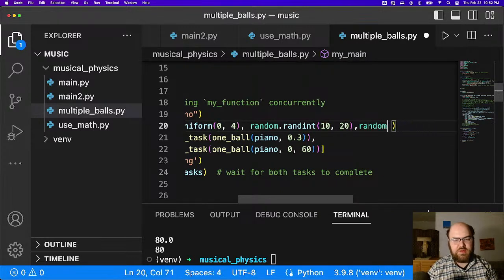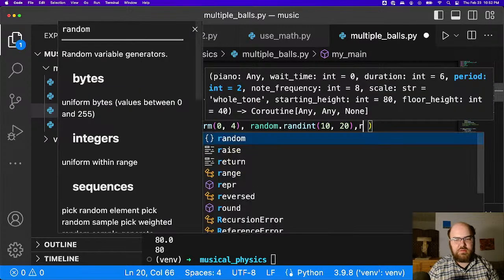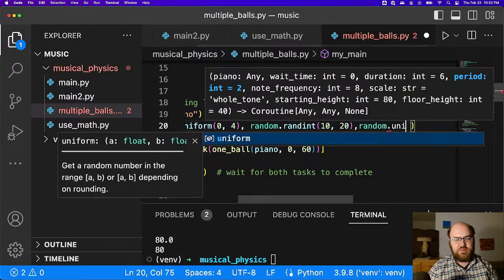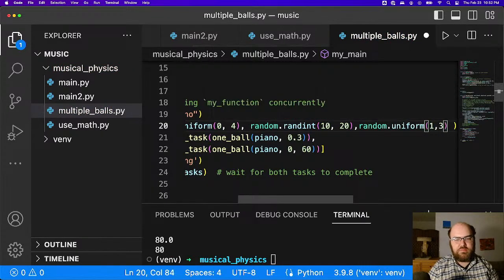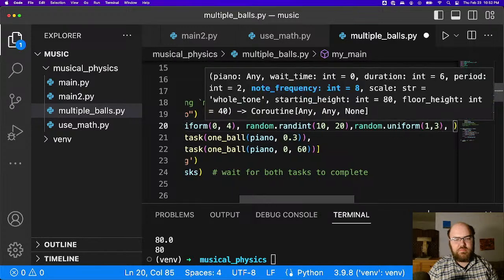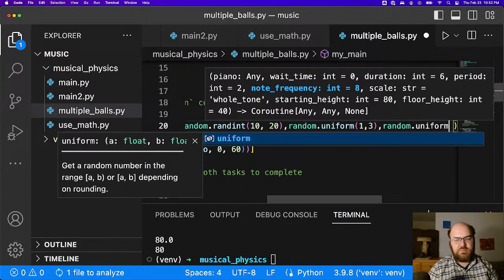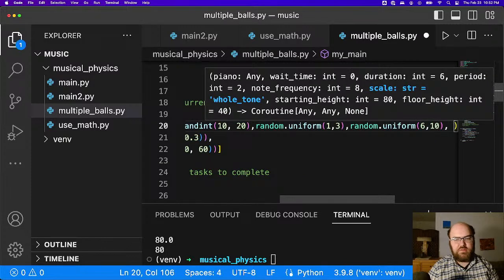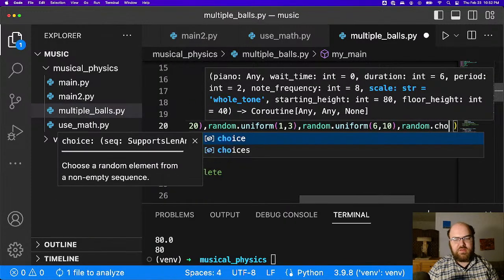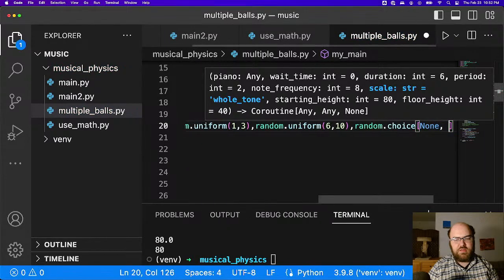Now what's this one? From 1 to 3. Six to 10. Next we have random.choice of none, whole tone, chromatic.